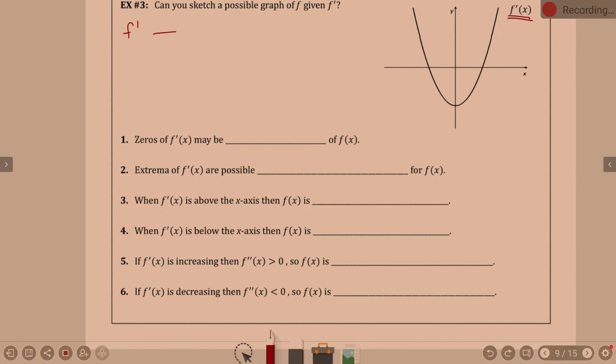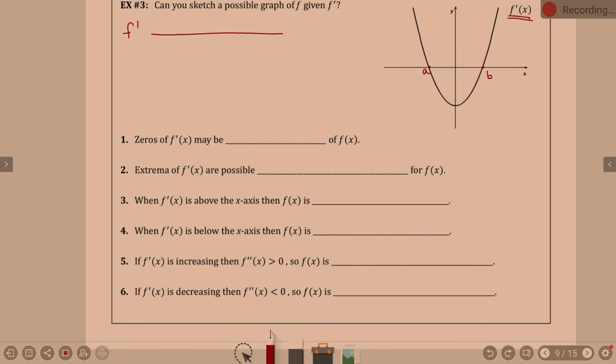I'm going to make a number line for f prime. They did not label these pieces, did they? This must be the one. I'm going to call this point A and point B, if you will. Okay? What do you know if this is the derivative graph?